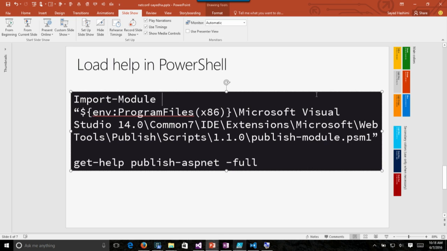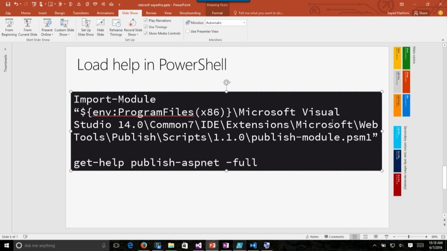For machines that have Visual Studio installed, the publish module will be installed locally under the Visual Studio installation directory. For machines that don't have Visual Studio installed, this dependency is inside a NuGet package as well. So we restore the NuGet package and then grab that dependency out of there.